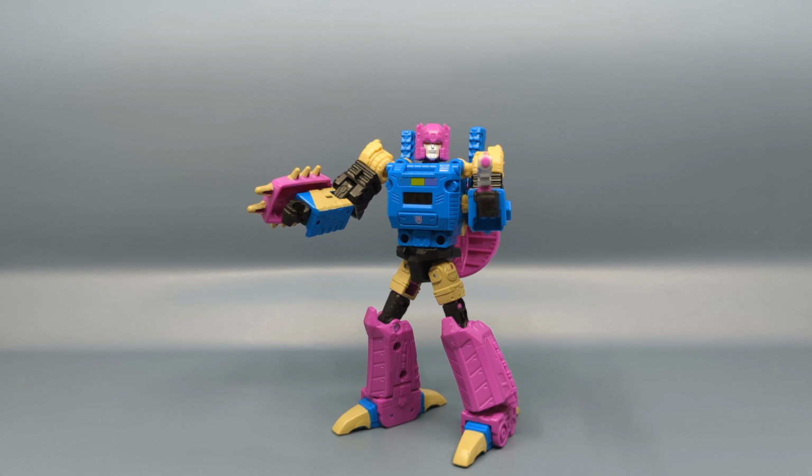So we'll just go into my final thoughts now. And really, I think you just basically had my final thoughts. I think this is a good figure. I'll say it again, the value to you, you've got to balance the cost of the set versus the individual figure. Now, if you want all four figures, then yeah, go ahead. I was able to get mine on a little bit of a discount, so that kind of takes the edge off a little.